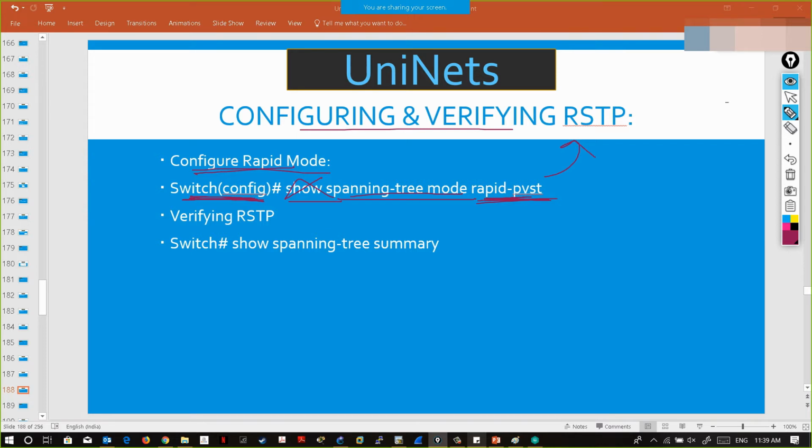It will switch to RSTP. And if you want to check whether it has switched or not, type show spanning-tree summary. This command is to configure, this command is to verify.